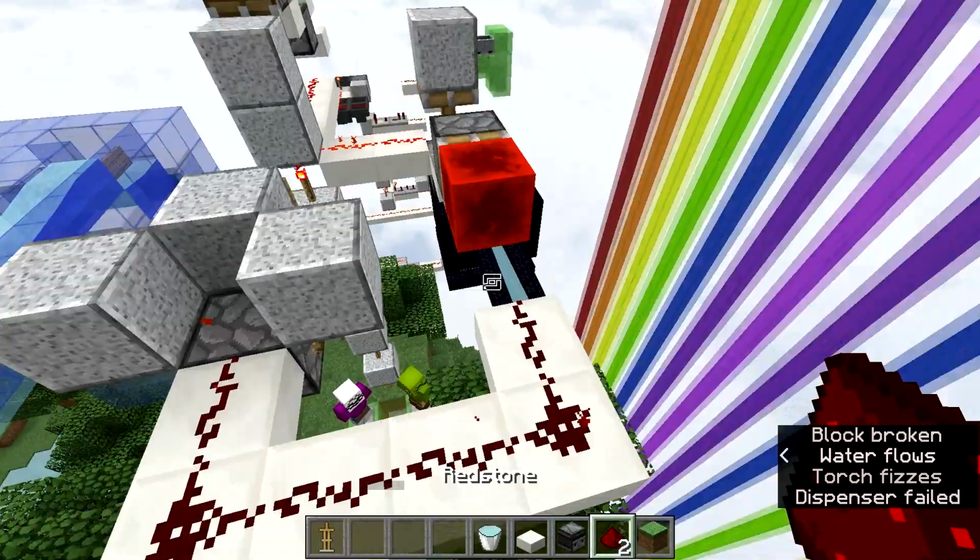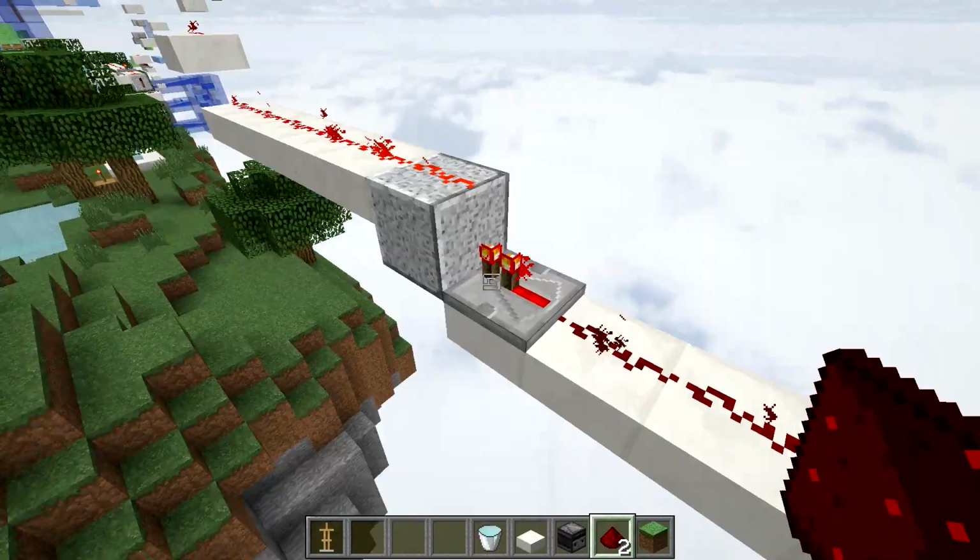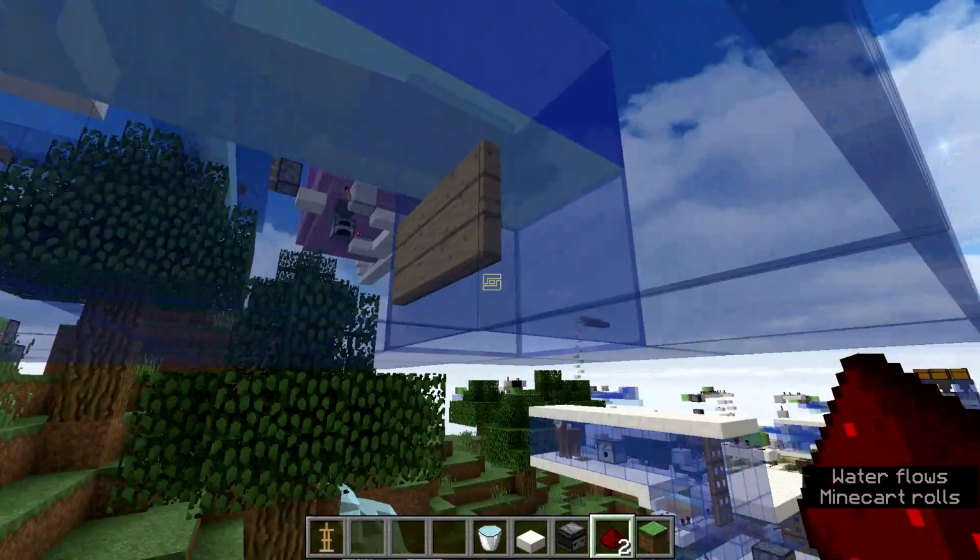Let's run out of meat. Yeah, so that just blows that up. And then once enough of it collects into here, it sets off this redstone. That fires along here, up here, into another one of these spiral staircase things.